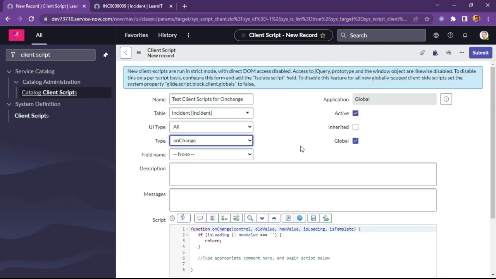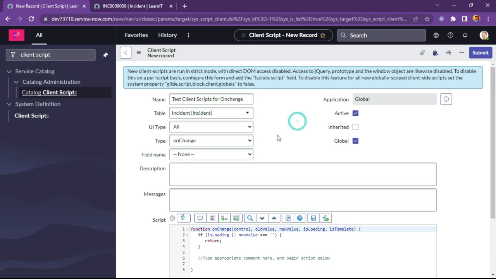In the previous two types of client script, we didn't get any parameters inside function on load or function on submit, but you can see function on change here. Function on change has different parameters: control, old value, new value, is loading, is template.